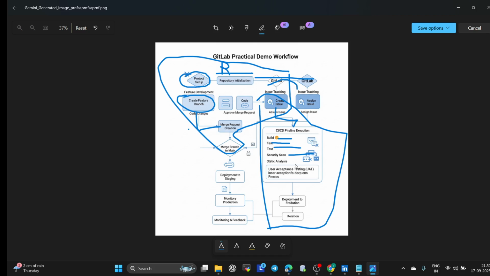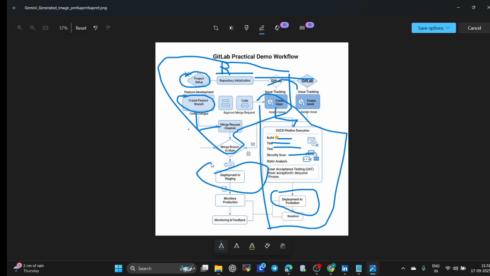Now, after the CI/CD stages like static analysis, the main thing is deployment to production. Okay, that is deployment and monitoring. This part will come: deployment and monitoring. After the pipeline is successfully complete, the validated code is ready to deploy. So deployment first will happen to where?